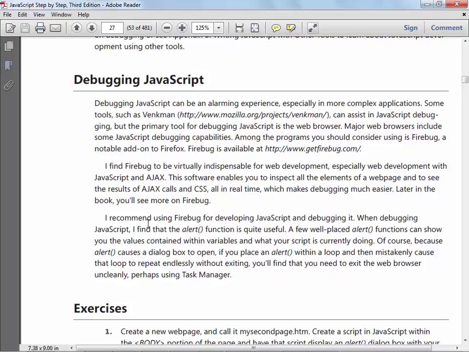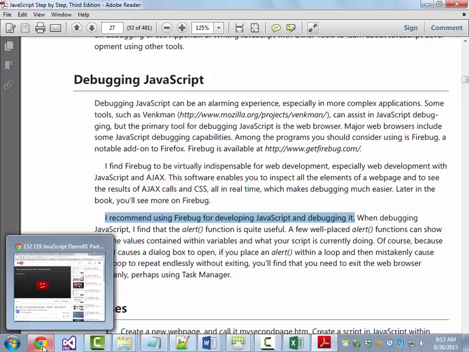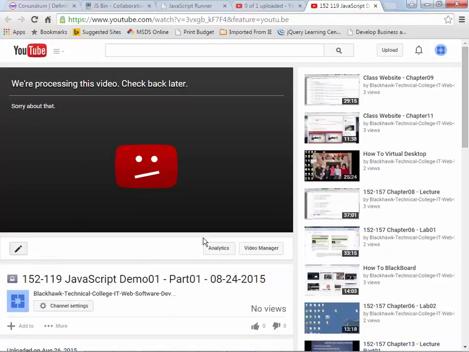They also talk in here about debugging JavaScript. Debugging is when you have an error. Now, you may or may not be aware of this, but if I go, and it doesn't matter, I could do it in Chrome. This is the document that we were just doing this morning. I've got it out on YouTube. It's not yet done producing.